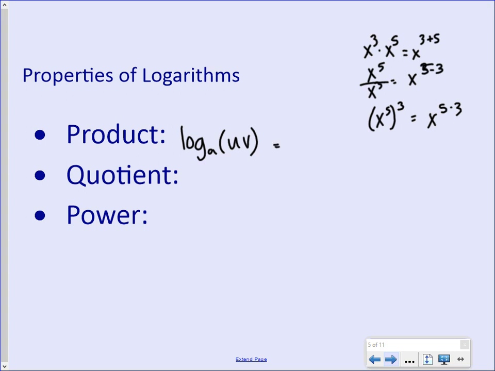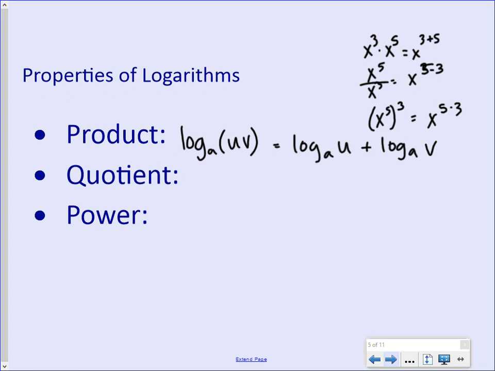This is the product property. It's talking about if you are multiplying two or more numbers behind a log, then think about multiplication up here. It turns into addition of your exponents. So we can break this up. It'll be 2 logs, both base A, being added together. So log base B of U plus log base B of A. Break it up. They each get their own log, same base, separate.